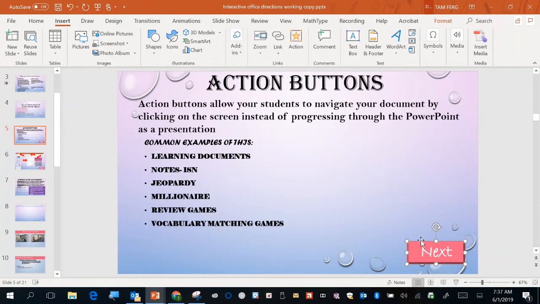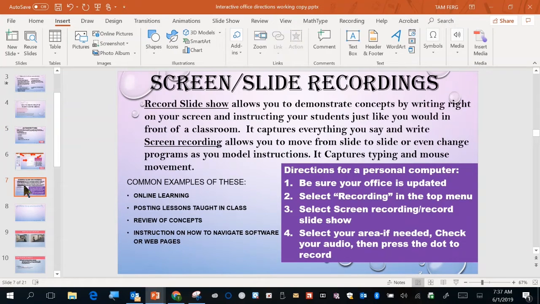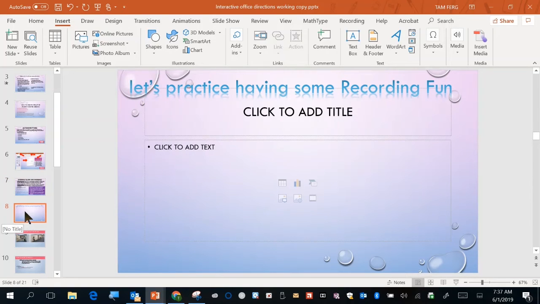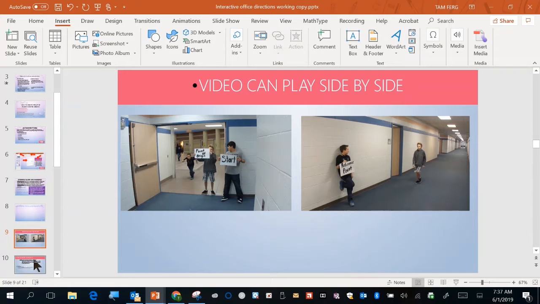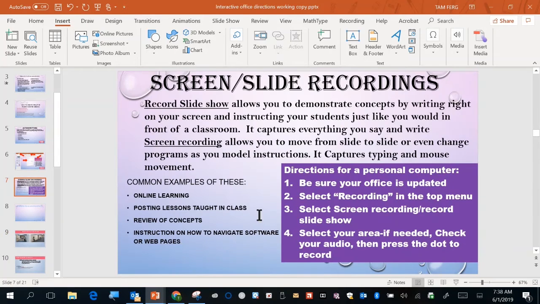Now I can take this button, and now that it's already animated, everything that is with that button is now attached to that button. I can copy it. So I'm going to select Control C, and I'm going to take it where else I want that button. So the next place I'm going to want that button is slide recordings, because I want my users to practice using the slide recording. I also want them to view this, and then I want them to be able to jump back. So I'm not going to put a next button on this page. I am going to put it here.